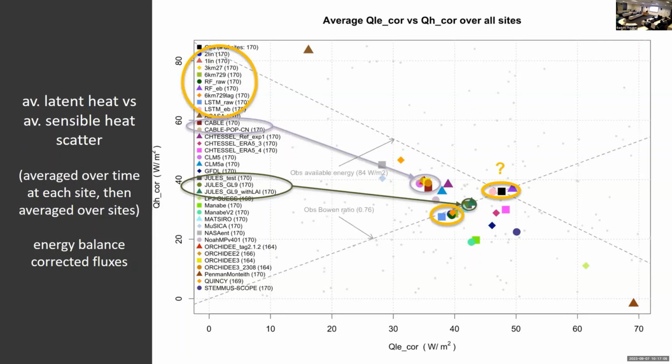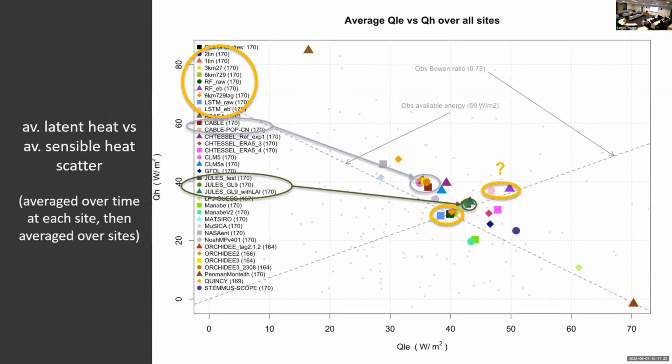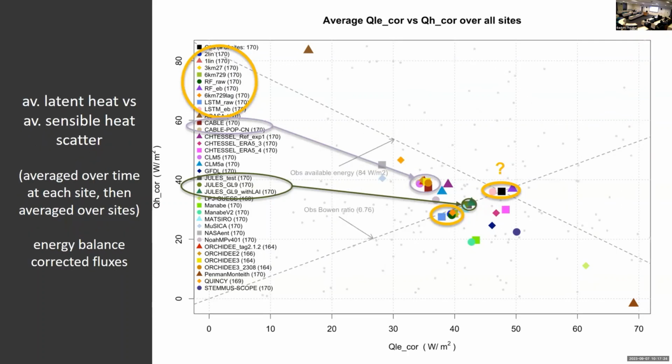Okay, I don't have much to say about this plot. This is net system exchange versus latent heat, so you get something like a water use efficiency out of this. That's where cable sits. The observations are under here. There's a black square under there. And the empirical models are there, except for the ones that have energy balance corrected latent heat, which is over there. And you can imagine that black square would shift over to be over here if it were energy balance corrected. I'm not going to show you that one.